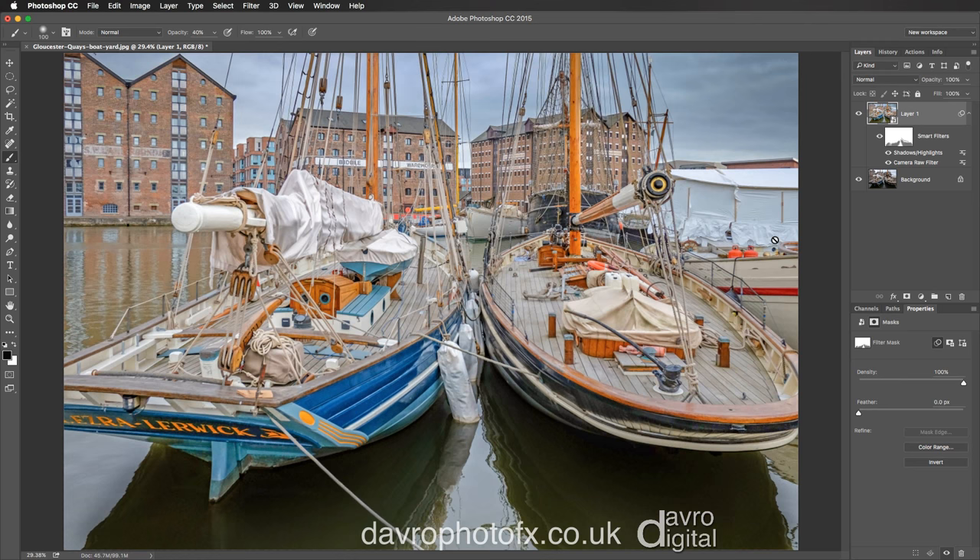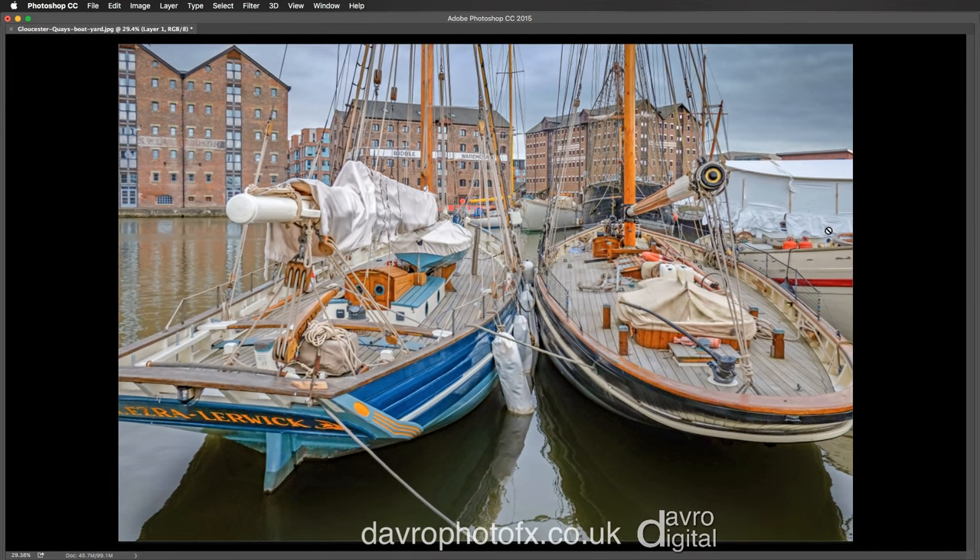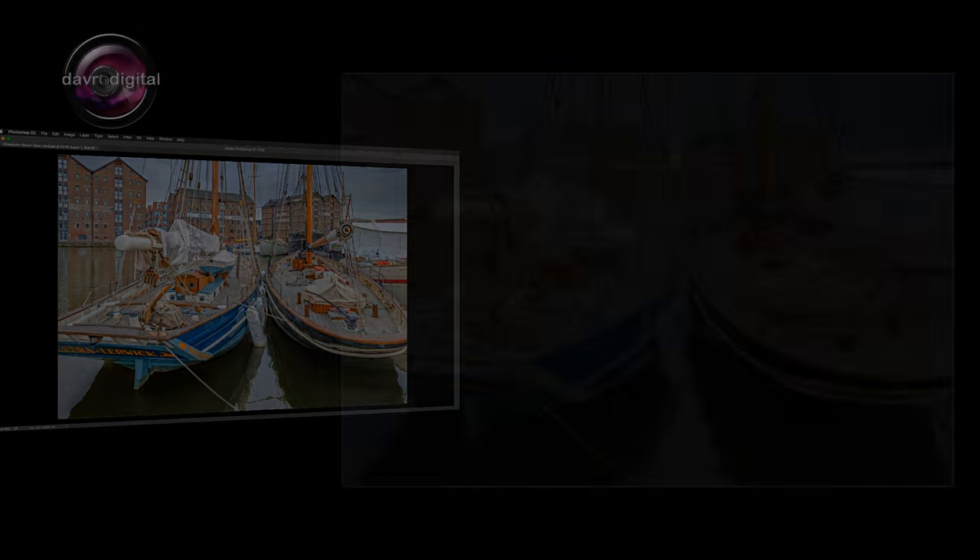Using Command 0 or Control 0 to open it to fit on screen. I'm going to right click and put it on a black background, then press Tab on the keyboard to remove all the panels. And there is our single image HDR style picture. Go on, give it a try. Until the next time, it is happy imaging and take care.